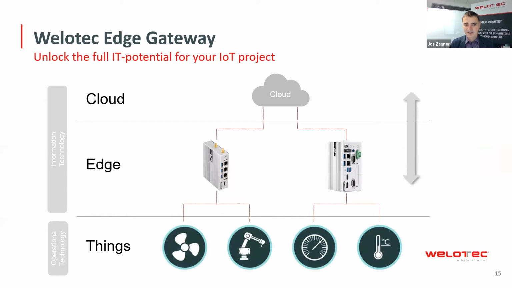Looking at the setup that you usually have, you have things. So from IoT or industrial IoT, which is the sensor itself, which is a physical asset. And what you do is you take the edge computer, gather those information and data from the different things, and create some kind of digital twin of all the information that you have of the physical world, and integrate it with the cloud and pre-process data. So you have always the integration from cloud to edge and then connection to the things. So it allows you to have a combination from IT systems with OT systems.